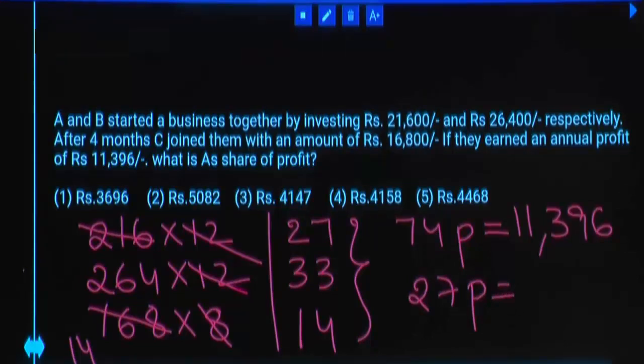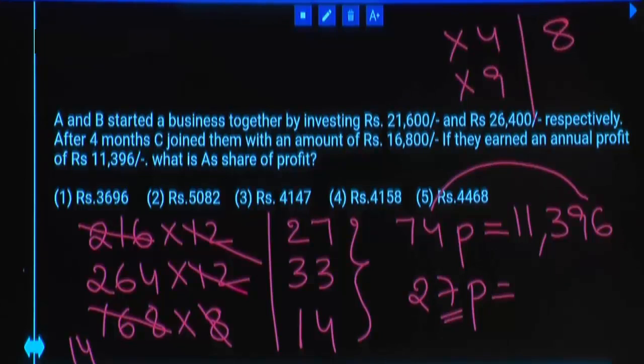27 is 9 multiple. Answer should be 9 multiple. Before verifying 9 multiple, just a minute. Verify last digit and then go for 9 multiple. 4 into which number ends with 6? Either 4 or 9. What is last digit here? 74 ends with? 79 ends with? So your answer may end with either 8 or 3. First 3 cannot be your answer. Is your fourth option 9 multiple? Is your fifth option 9 multiple? 4158. Final answer.